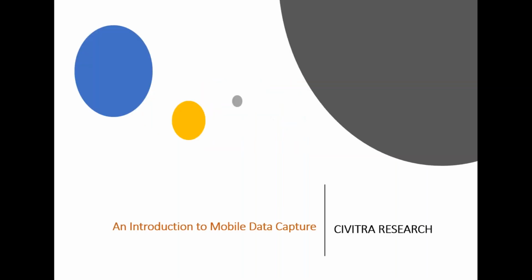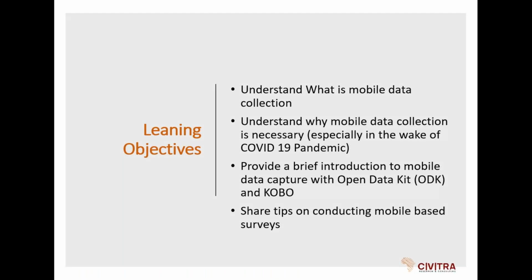Okay, so today we are going to be looking at an introduction to mobile data capture, as I've just said. Some of the objectives we're going to be looking at today are understanding what mobile data collection is, and understanding why it is important, especially in the wake of the COVID-19 pandemic. We are also going to look at a brief introduction to how both Open Data Kit, or what we are calling ODK, and KOBO look, what the data collection applications themselves look like, and what programming using these tools looks like. Then we are also going to share a couple of tips on how you go about conducting mobile-based surveys, and some of the things you can consider while selecting an application to use in your data collection.